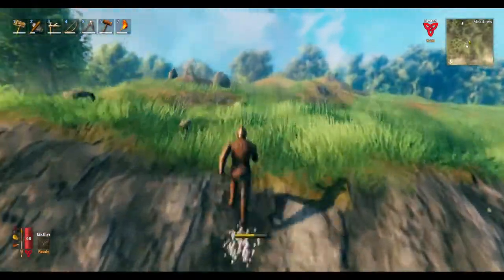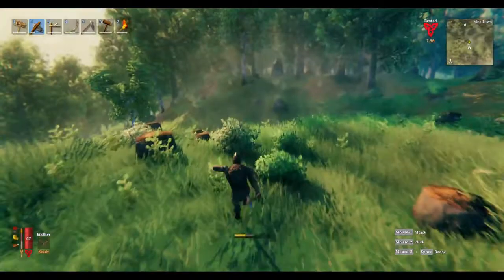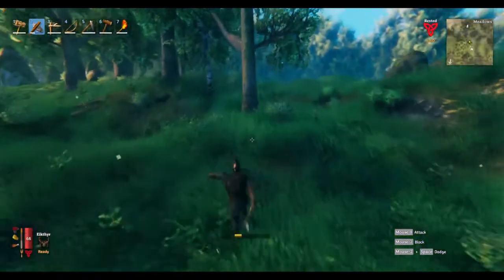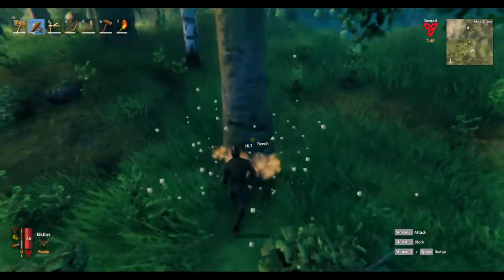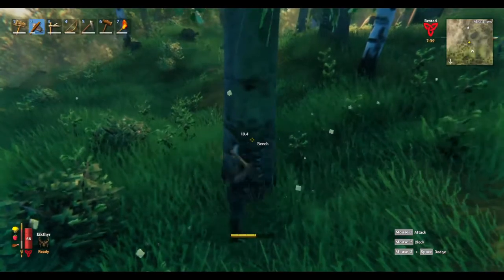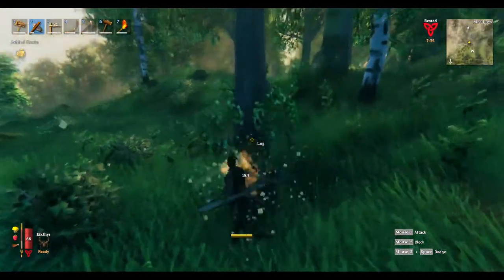Because I'm thinking if I get a bronze axe set up, I'm going to be able to harvest birch trees. So this is a birch tree and that's a birch tree. They're too hard for me to harvest with this flint axe. But maybe if we go up to bronze, I can harvest it, get some fine wood, and then we'll be able to upgrade our bow from a crude bow to a fine bow, which would be pretty cool if I do say so myself.